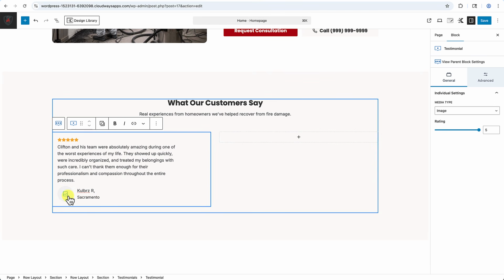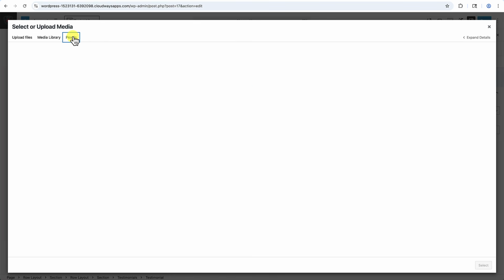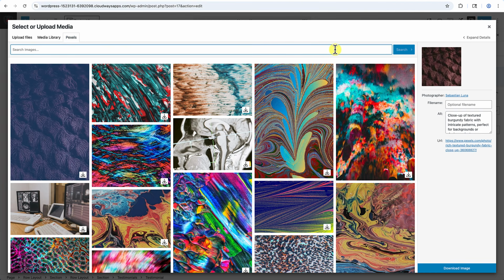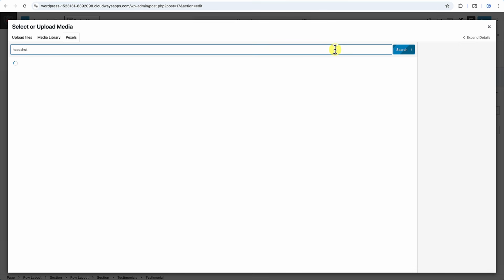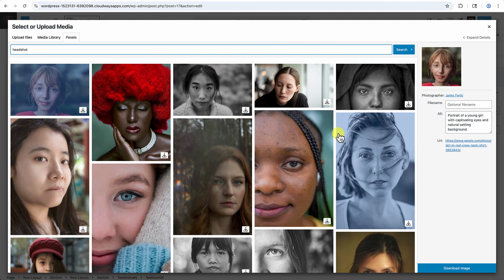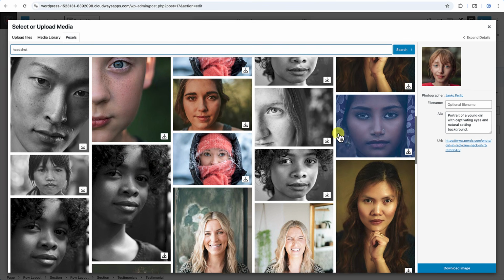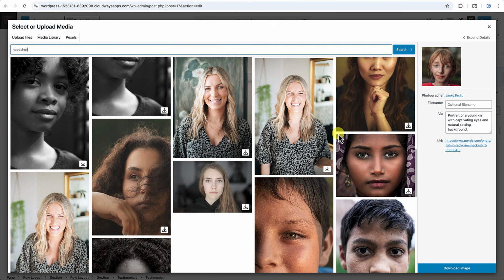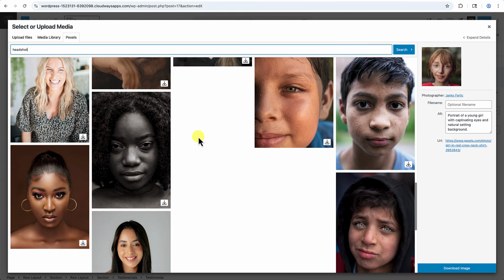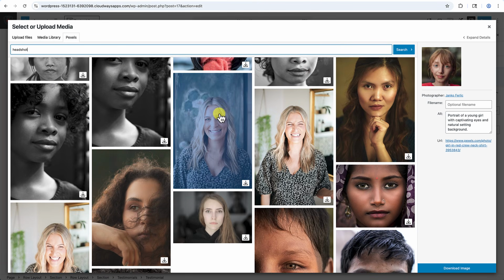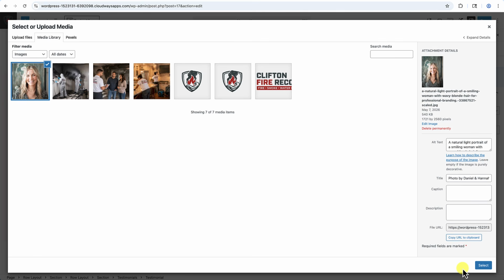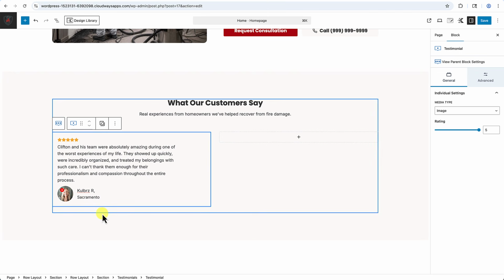Okay, and then here is where you can add an image. So let's just add a placeholder one. I'm going to click here. This time we'll go to Pexels, and I'm just going to do a search for maybe headshot. Okay, so we have many headshots here, and we can just select one. Someone is really happy with our service. She looks pretty happy. Okay, download image. So Kadence is connected to Pexels, and you can get in here and easily grab placeholder images for your build outs. Okay, so we have a nice image right there.